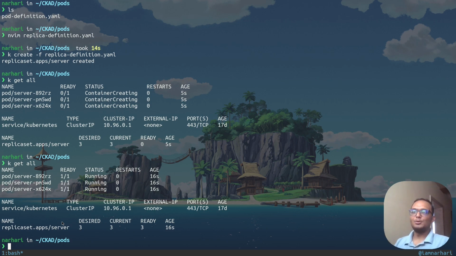Now let's do one thing. Let's delete the first pod, and we will see if the replica set brings one pod back to the desired state. Let's do kubectl delete pod, the pod server 89892RZ.